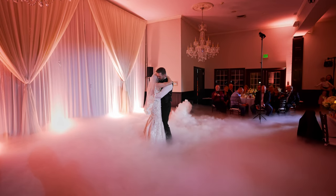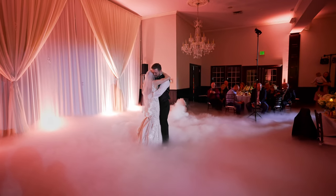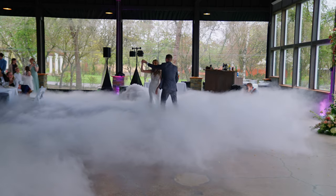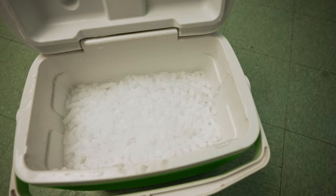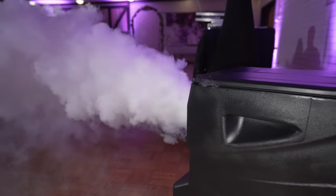Can this be used for multiple dances? The quick answer is no. With our company, if you want to use it for the first dance and then again for another dance later on, there needs to be time in between each use, because once the effect is used, the water has to take 20 minutes to an hour to preheat again and we need to add more dry ice. During an event, it'll usually go through about 30 pounds of dry ice as the hot water is pumped over it, melting it to create the effect.